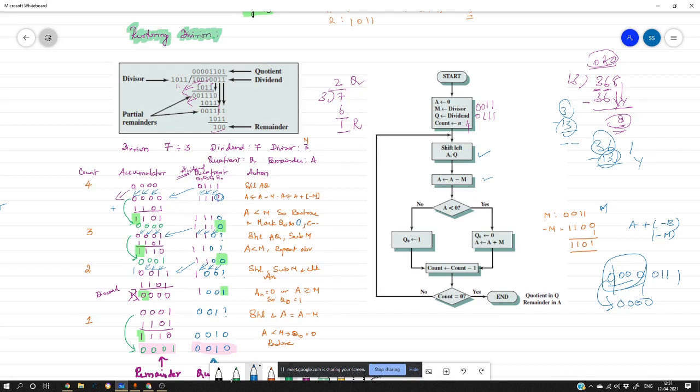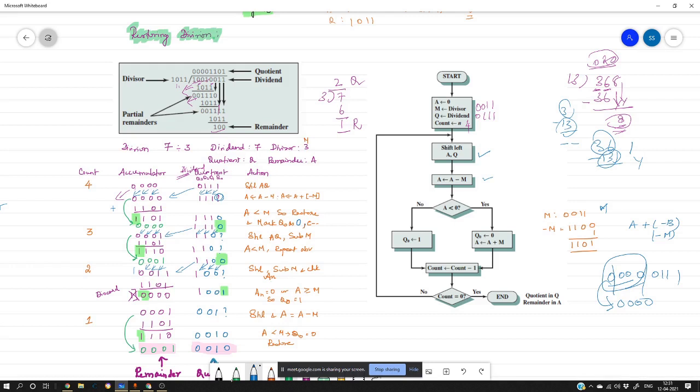It is positive, right? Because this last bit is 0, which means that they are equal at least. So it is 0 here. What you do is, it indicates that the part of the dividend that is now considered at this point is divisible by the divisor. So you just mark Q0 as 1, and you don't do restoration. It need not be restored because you need to subtract it.